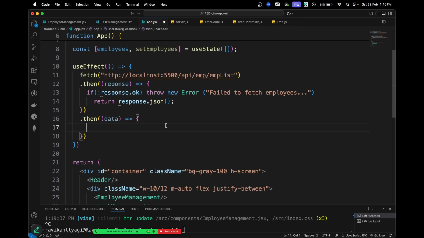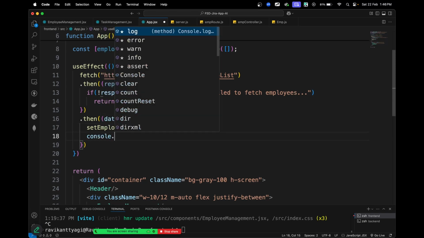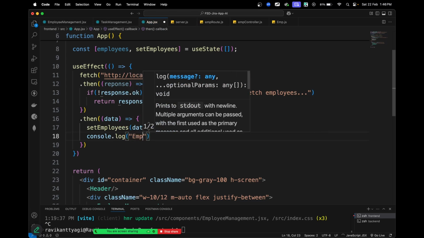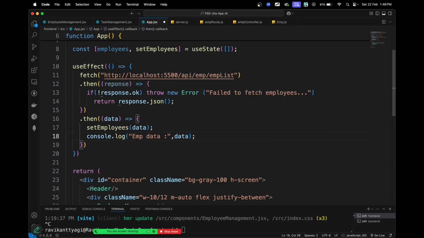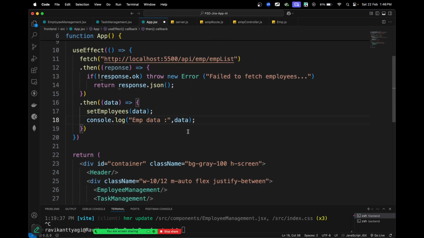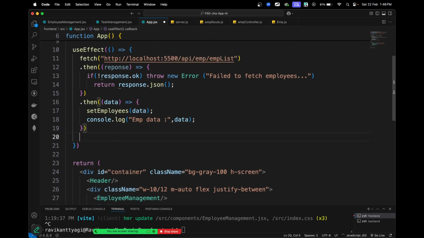So then data, and I'm going to store this data in my array. I'll simply use setEmployees and pass the data, and that's it. So my data will be available directly in the employees array. You can even print on console that it is able to retrieve the data of employees, just to make sure that we are able to retrieve the data. All right, we are done. And finally, you can use one catch.